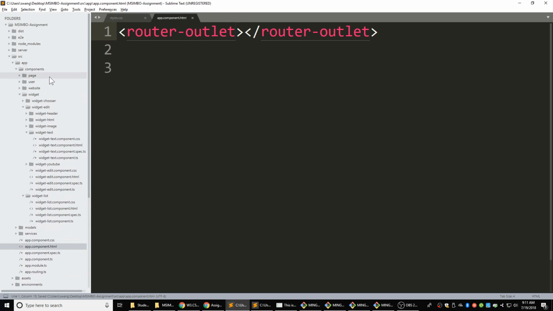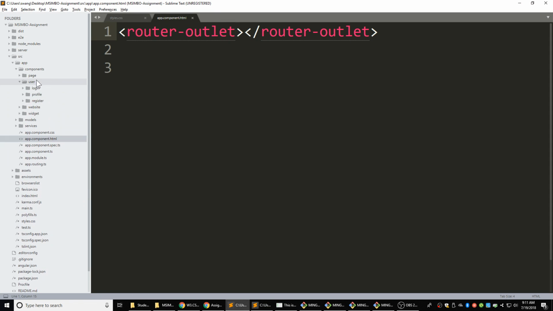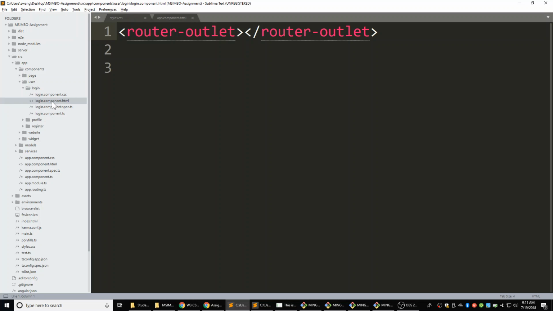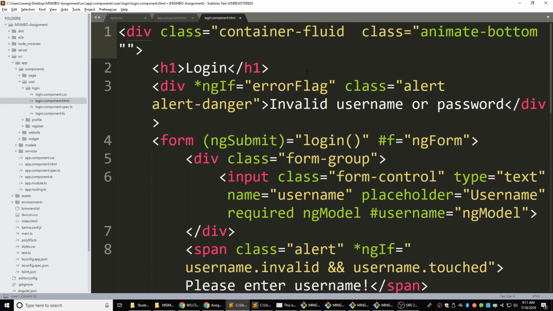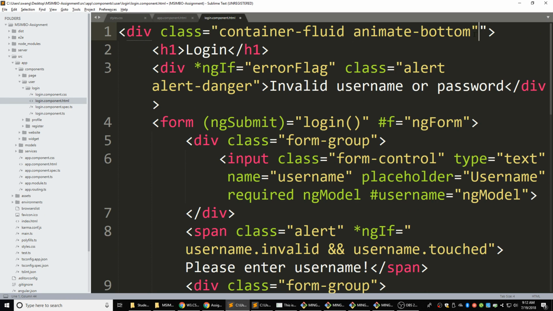In the user component, in the login, I can put a class on this container. Just put animate bottom here.